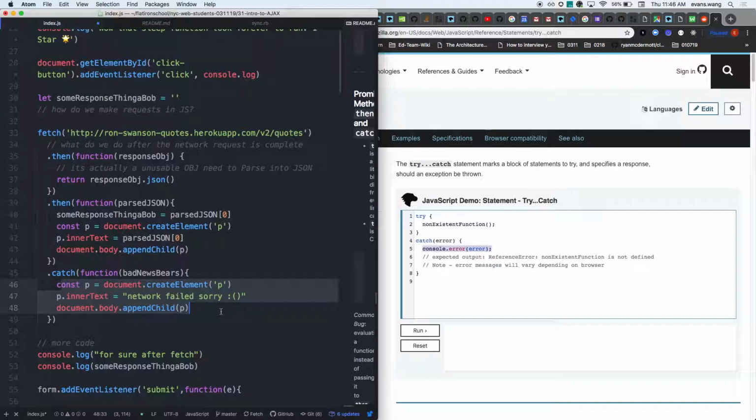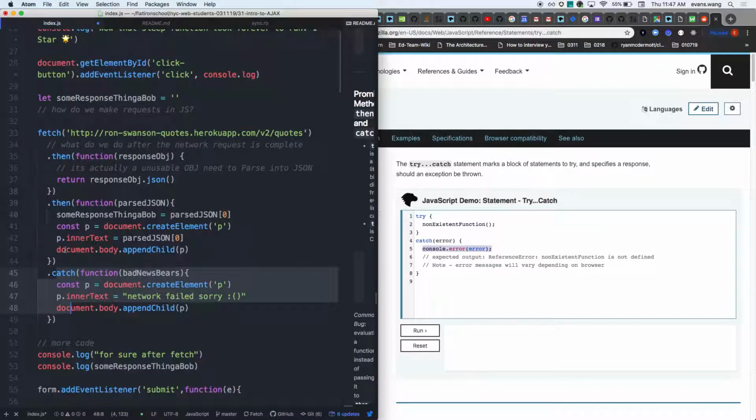Cool? All right, so two questions. First one, if we use a catch, do we want to change from const for our variable p? Because if we keep fetching it, would that overwrite it? Well, think about scope. Every time I run it and it runs this new function, technically it's a separate function that runs and it will create its own new const. But at the same time, it can look up the chain and see that they're the exact same thing.